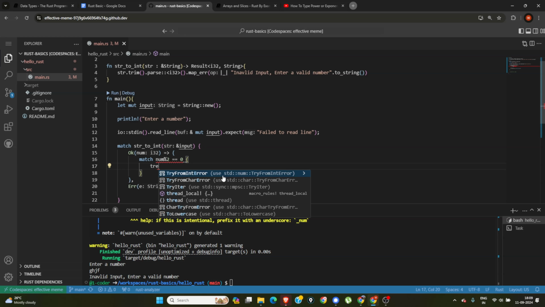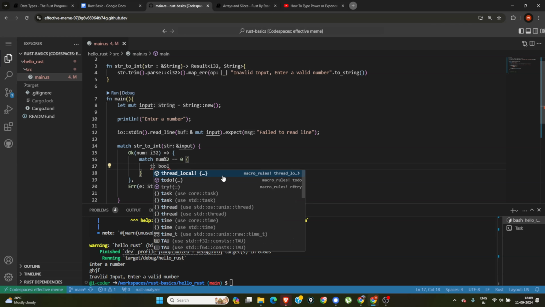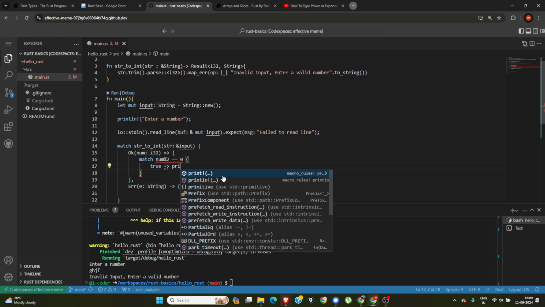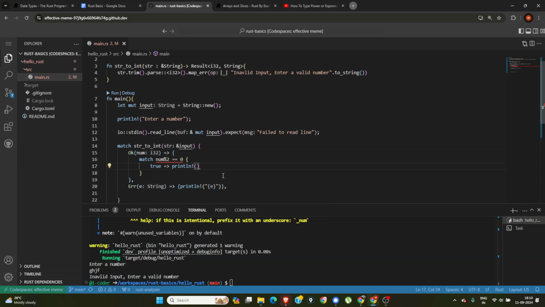If it is true, then println, and we will say is even, correct? So we have to give a comma inside this.